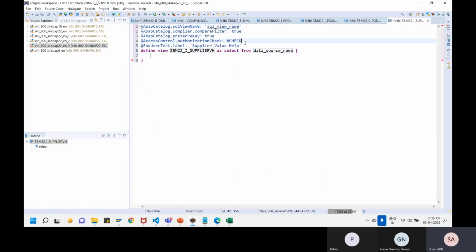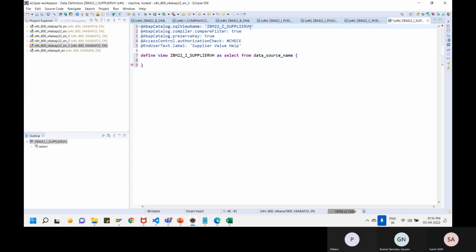So this would build a view, and this particular view we can use for building a supplier's value help. I can give the SQL view name to it. And the data source for this I can consider as the original one. But if I had used the original table, like with the object model foreign key association, it would give all 100 columns. But my user is saying, don't give me all 100 columns.